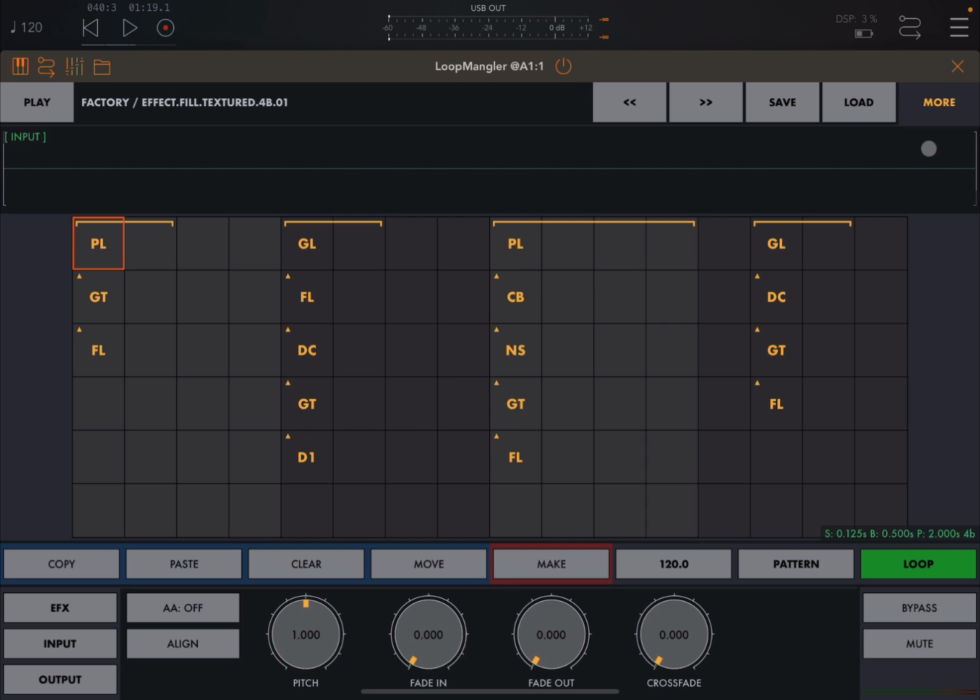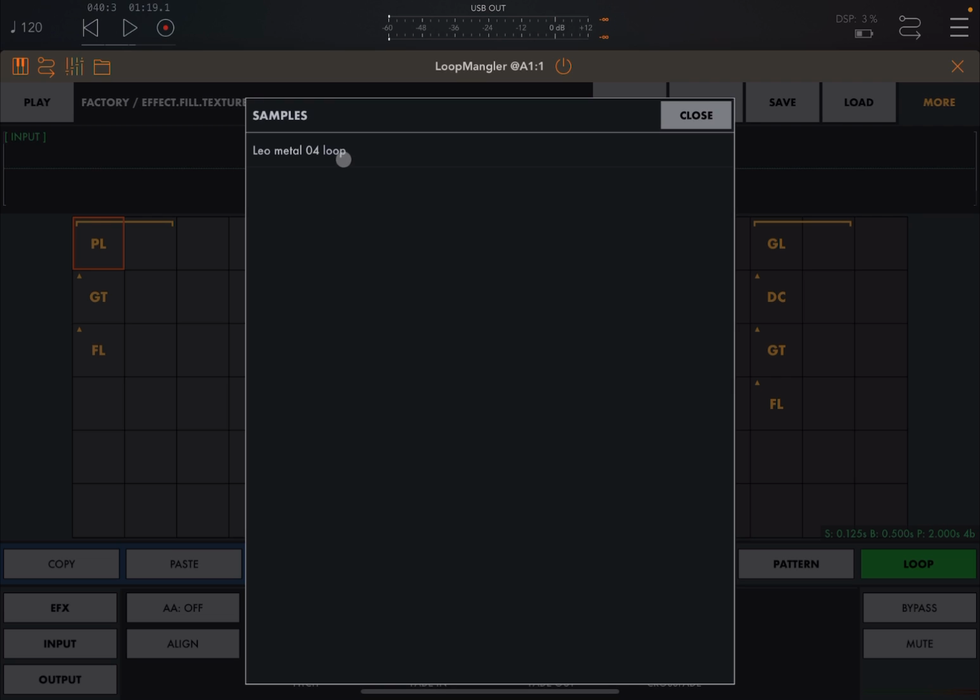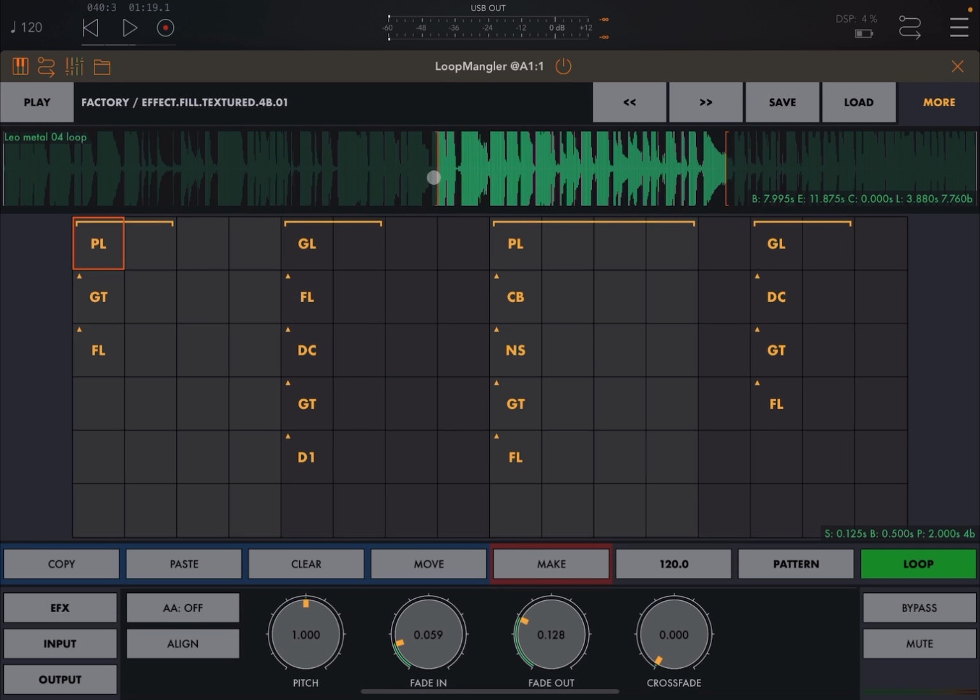But the great thing as well is you can load a loop like so, and then you can decide also which part of the loop to play, which is really, really great.